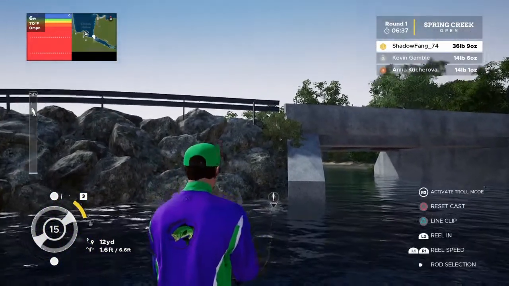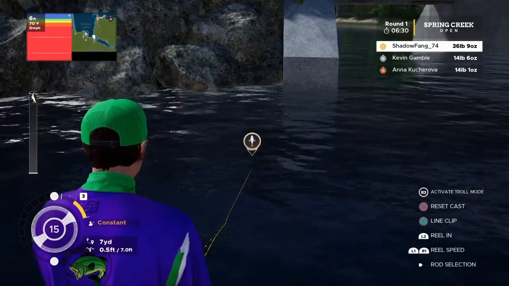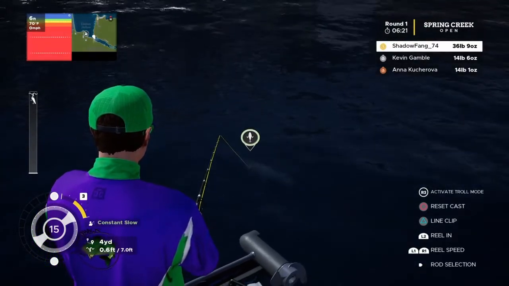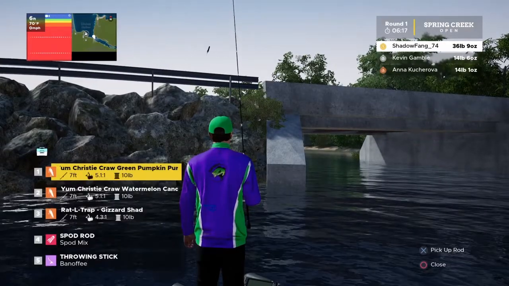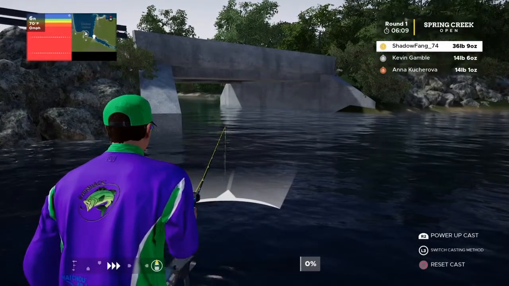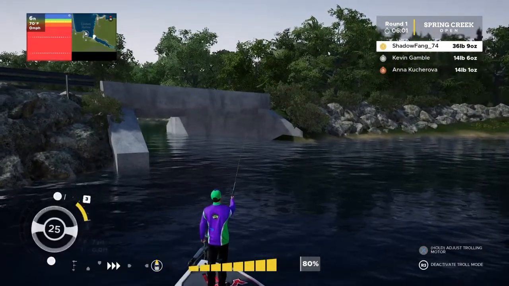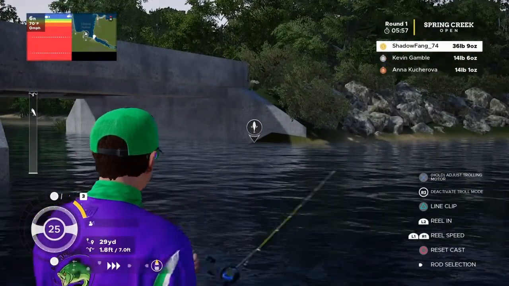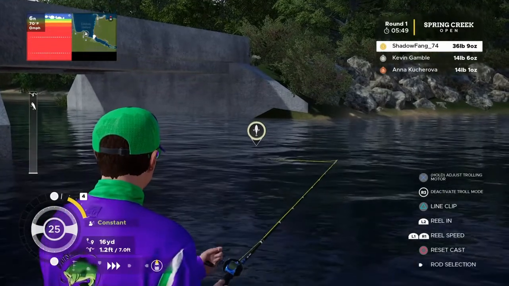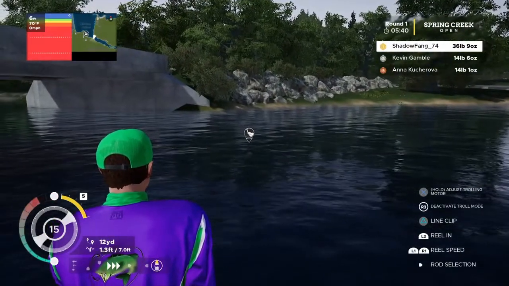And then I'm going to throw something else. I think I'm going to throw the rattle trap. Ooh, look at him come up and get it. Look, old Mr. Catfish right there. All right, let's swap rods. Got him. Drag down a little bit.